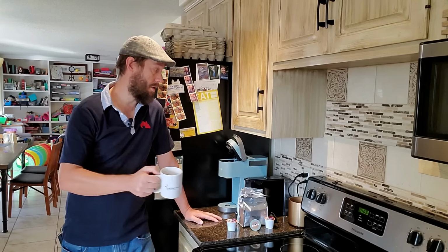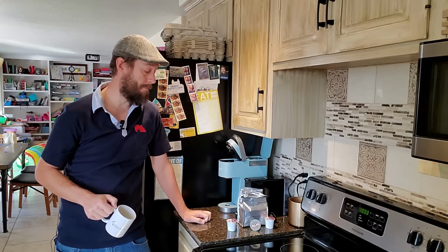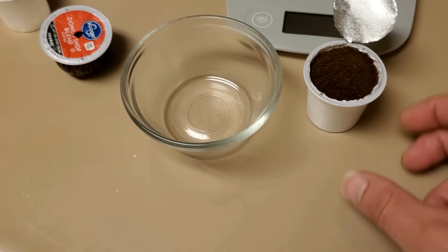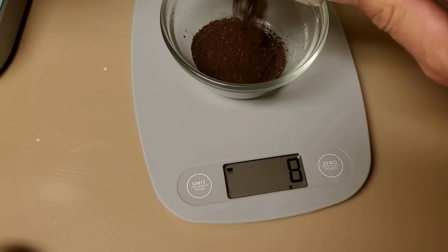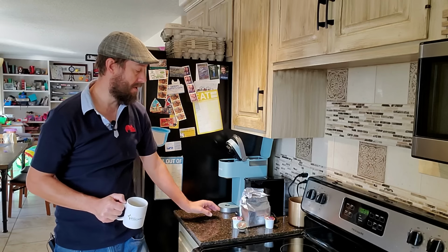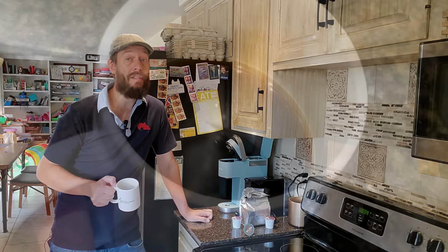The second most common mistake people make is they take their coffee mug, fill it up with water, and then they pour it into the reservoir without any knowledge of how much water they're putting in. Each one of these K-Cups, it doesn't matter which kind of K-Cup or which brand you use, they all have about 11 grams of coffee grind in them. 11 grams of coffee grind is the appropriate amount for a 6-ounce cup of coffee.